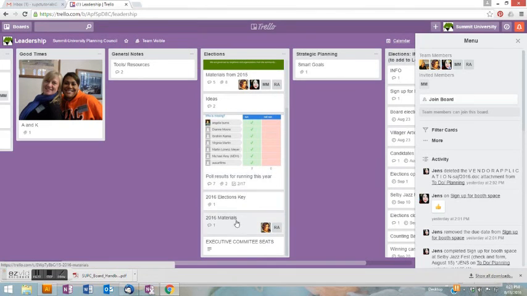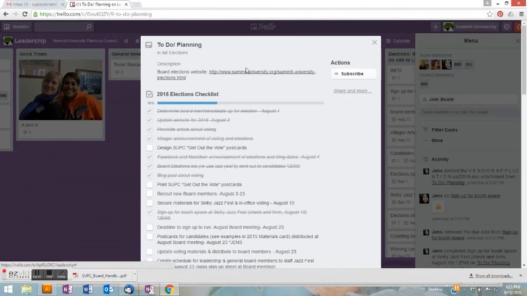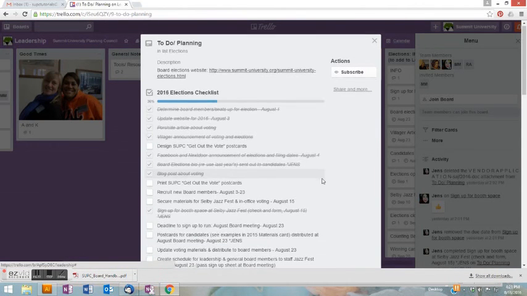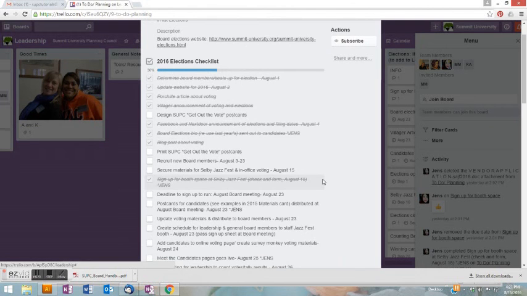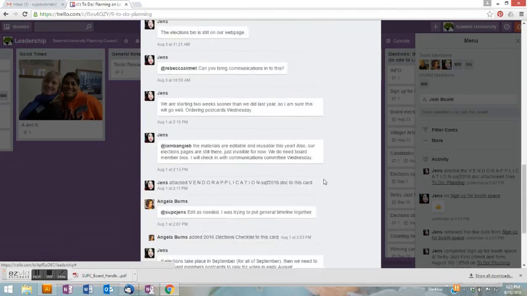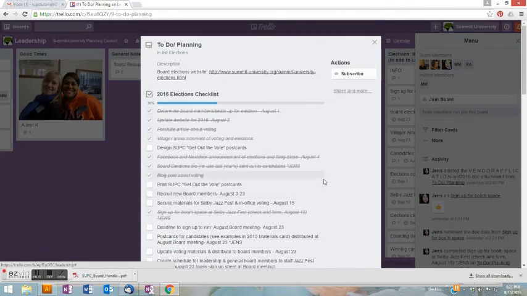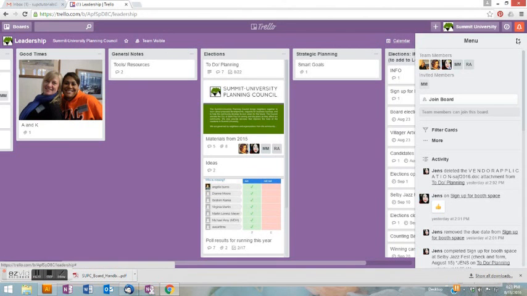You'll see materials, committee seats, figuring out who's running, a to-do list where there are a lot of items, but thankfully a lot of items have been checked off as well. So you can see we've been very, very busy, sometimes bouncing ideas back and forth off of each other or just making sure to cross off the items as they've been completed.